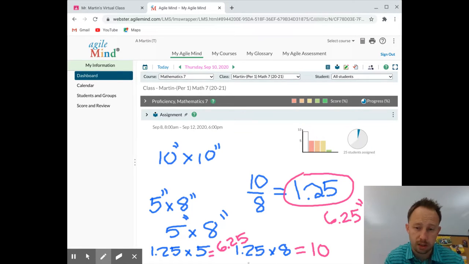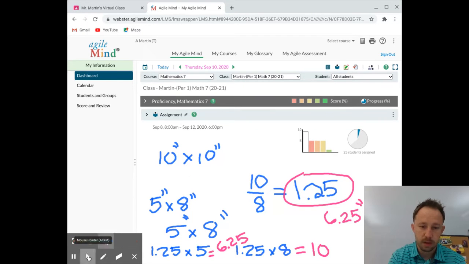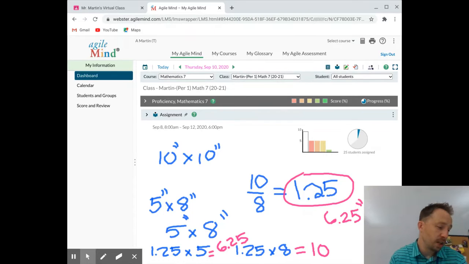So what we're going to do is pick up on our lesson today, which is still working with enlarging and reducing images. All right. So our actual goal and objective for today is that we're going to enlarge and reduce objects using ratio tables and equations. We're going to determine scale factors of 1 and 2 dimensional measurements.